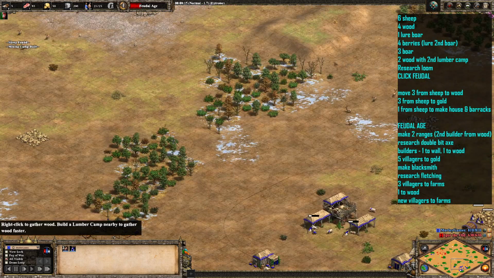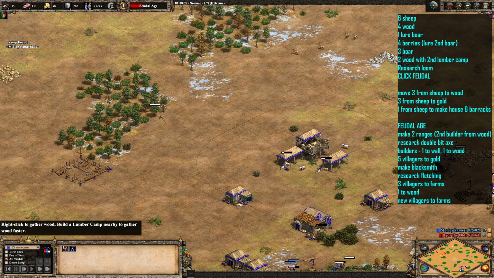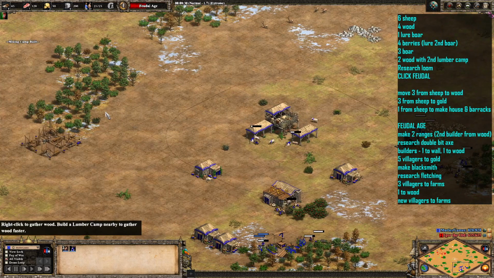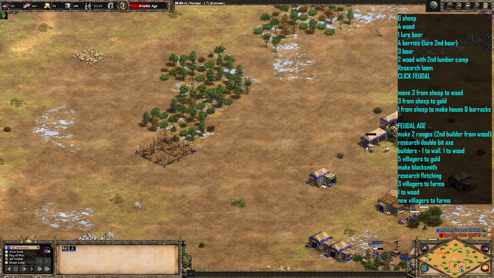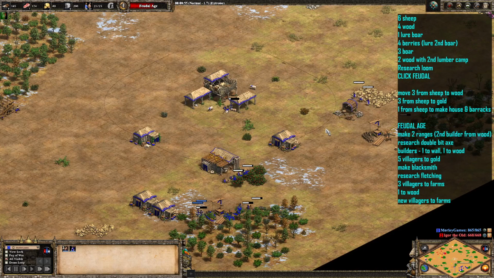Now the wood lines here kind of screwed me over a little bit with the archer placement. Ideally I wanted them at the front, but I had no one collecting resources around there. I didn't really want to take another villager off sheep, though we do take one off wood. So I've ended up building them along here, which is not going to be ideal, but with a better map it would have been a little bit easier to do.